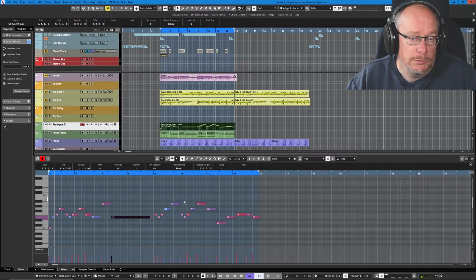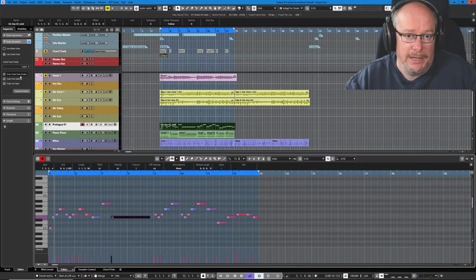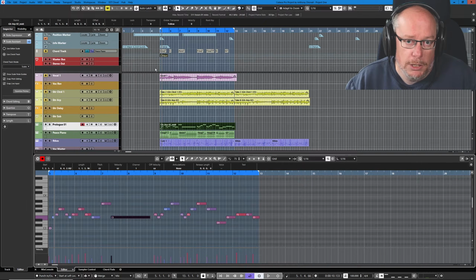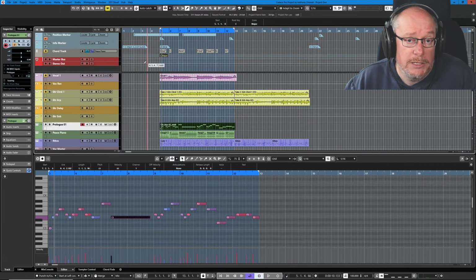Furthermore, if I recorded something in live, this is the snap live input. If I record something in live and press a duff note, maybe hit an F sharp, it'll move that note to the nearest equivalent white key note or note in C major. So it's really useful. I really like these features. That's pretty much it. That's all I use the scale editor for. But it is worth knowing about.